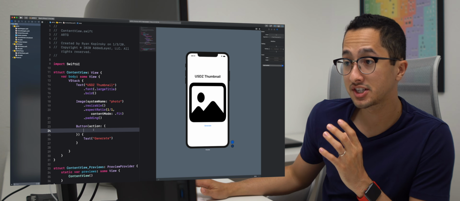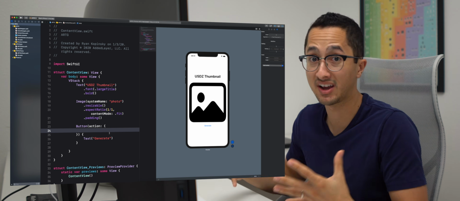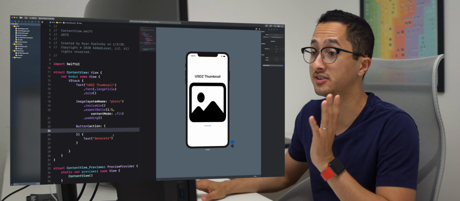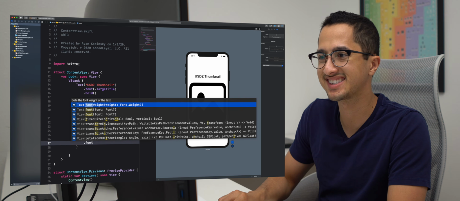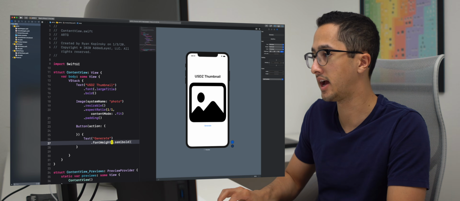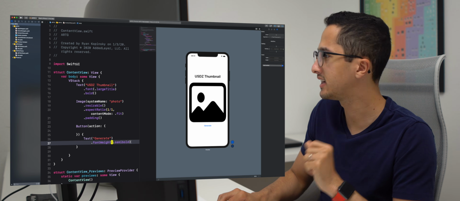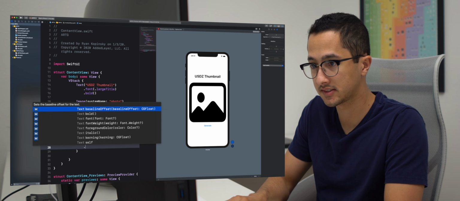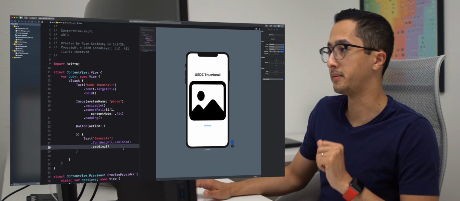Now, in the action, we can actually call functions, because when we generate, we likely want to generate a thumbnail. But for now, we're going to leave that blank. But we're going to have generate text, and we're going to add a modifier again there. And I want to make this a semi-bold font. And so it's super easy to do that. And there we go. I'm also going to add some padding to our button, because it'll make it look better, and it's also good for spacing. There we go.